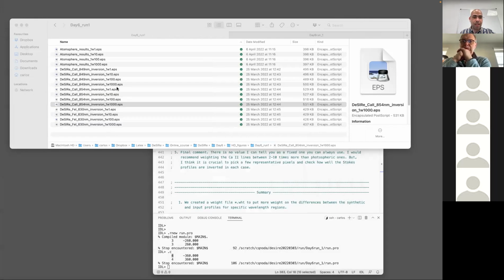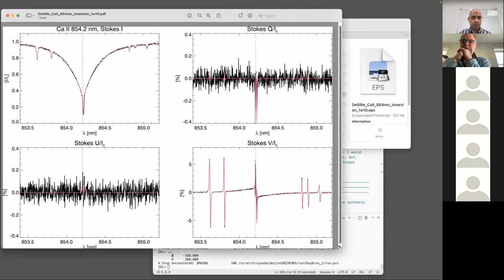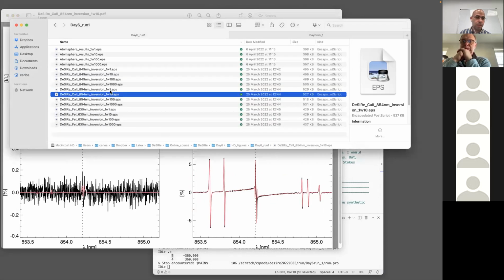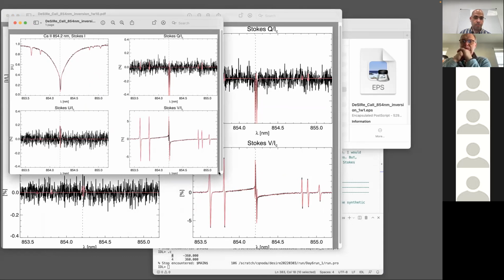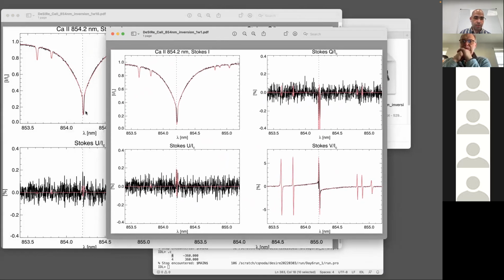So then I put different examples, but as the time is limited and you can check them later on, let's focus on weight 10. Okay, so if you go to weight 10, here things are reasonable and in fact much better. So just let me go back to here, and this is weight 1. It's difficult to show it to you here, but you can check that this looks better to me than this one, that the red color is a bit down. So you can check it at home.